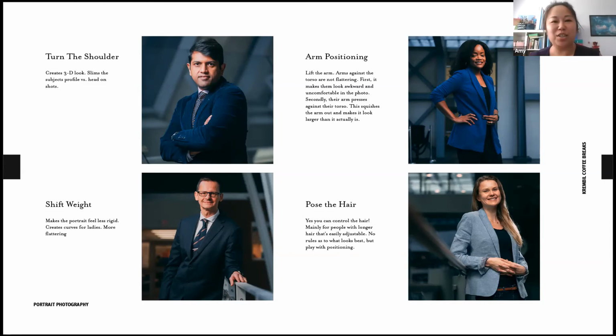I have an extension to this question, though. Sure. I often hear about the crossing of the arms as the power pose. So how do you find a balance? Because you use this example of Nigel, but I see that he's got the quote power pose. Is it really a power pose, or if it is, how can we soften it? Yes, it is a power pose. I often see a lot of portraits, and I'm guilty of this too, where people cross their arms and they smile. When you think about crossing your arms, you think of something that's stern and authoritative, right?